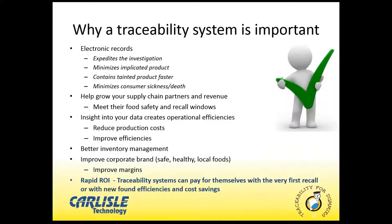I also want to remind everyone that traceability itself is not an independent solution. It is actually the byproduct of a good plant floor production and data collection system, such as Carlyle Symphony. That's because of the incredible amount of data that you're going to collect — all sorts of information about where your inputs came from, what happened to them within the four walls of your plant, and where they ultimately went. It is this data combined with the right tools that provides you the benefits and the ROI.